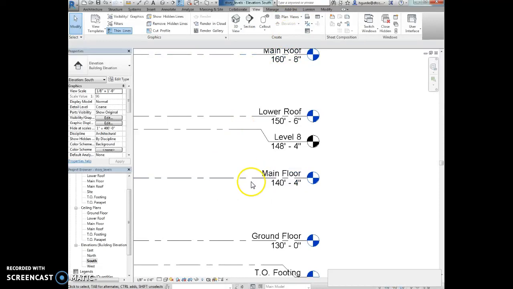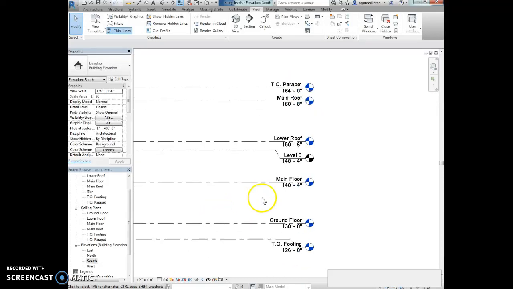So if you needed to change one of these from a non-reference level to a story level, you could do that by using that plan view tool. But again, sometimes you want to have these as non-reference, no views over here, just to guide your walls to go up and down to the right locations. So anyway, I'm going to zoom out a little bit, and that's the end of that exercise.